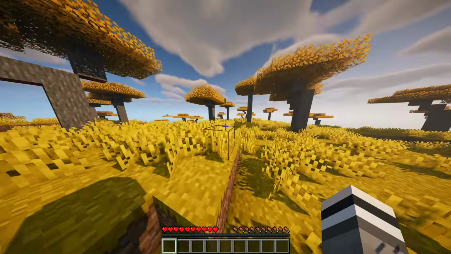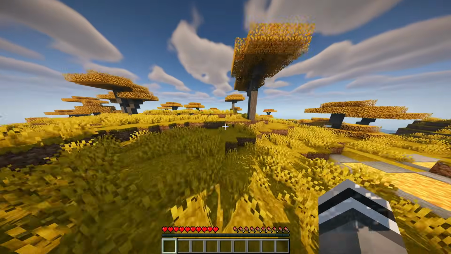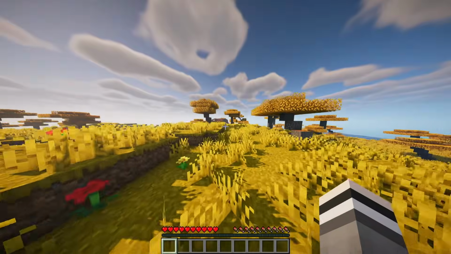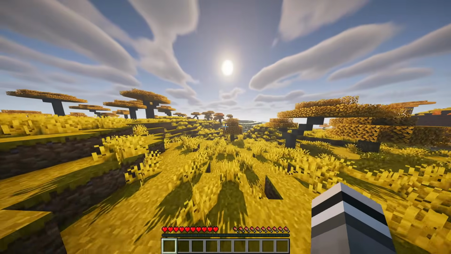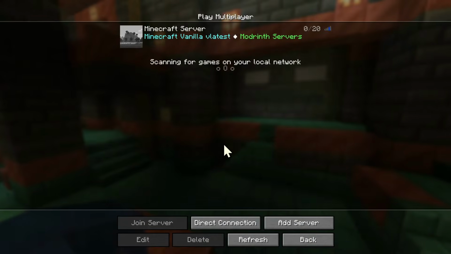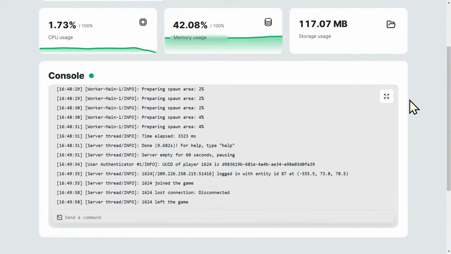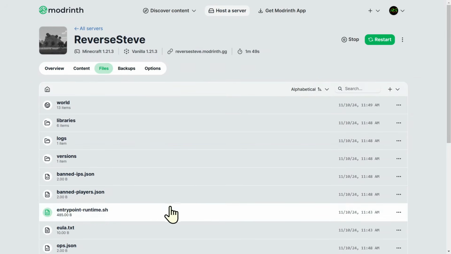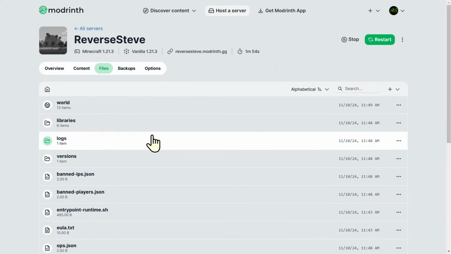This server actually uses a bit faster CPU, clearly, because for Atomos there was a bit more loading time. So even with 2 GB of RAM, honestly, the server works pretty great. And what we can do is, once we're in the server, well, we can close this, doesn't matter. Here we can see that I joined and left the game. All we can do is go on files. Now we have all of these as well. There you go. So we have our world file here.